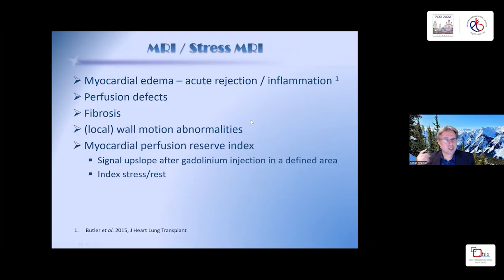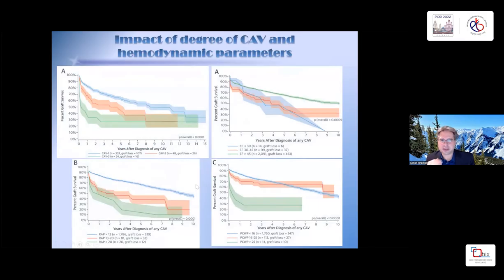In our center, we tend to do stress MRIs, which are shown to be very well correlating with acute rejection, but so do many other tests. For graft vasculopathy, I think the verdict is still out there, how useful they are. Definitely, you can see perfusion deficits, you can see progressive fibrosis. You get a more holistic view than with a biopsy because you see the whole heart. And you can use actually similar perfusion indices to see how fast the contrast passes into the small vessels with stress testing, and whether there is something that's suspect of small vessel disease.